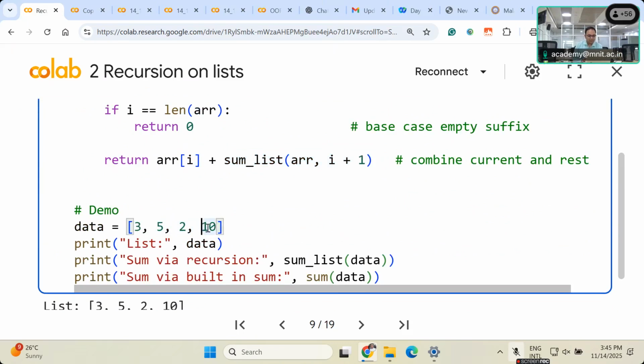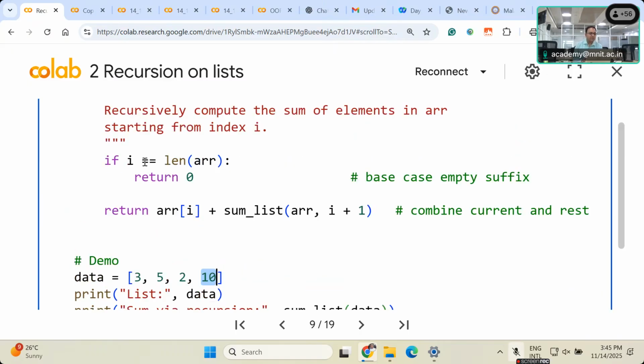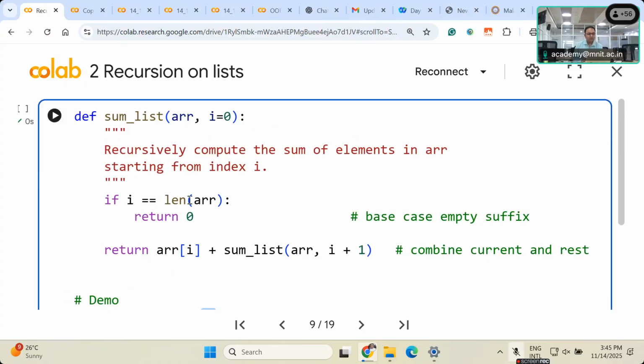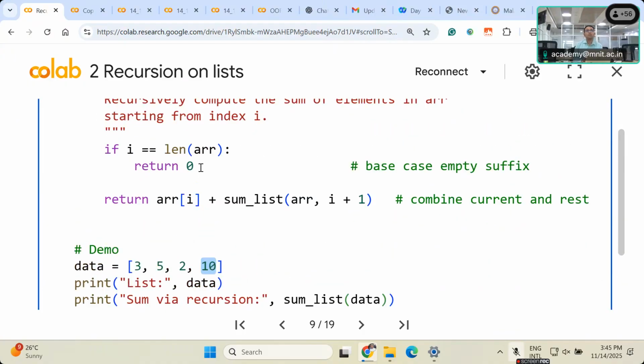When you reach the very last position, the index value is 3, and you say 10 plus sum_list with the same array, but the index value is 4. Now we reach the base case because our index value is 4 and the length of the array is also 4, so we stop. That's how the base case is achieved.